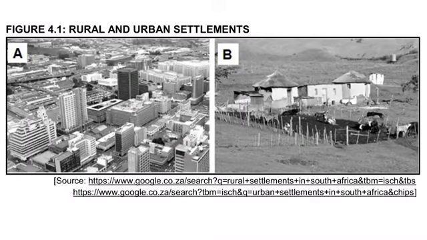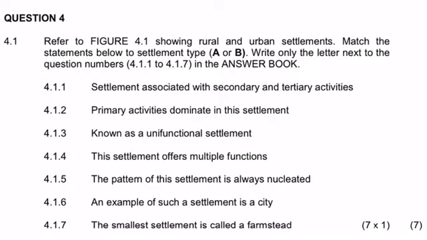Even if I'm not 100% sure with this question, B is the suitable answer to this question. Why? Because of that word, unifunctional. In rural areas you mostly have less functions in terms of services or in terms of activities. You haven't got a lot of activities there, so that's why I'm saying unifunctional can be a word which is maybe associated with singular or little activities being done in that particular settlement. So guys, let's now move to the fourth question. The previous question is allocated 1 mark, so an answer to that question should be B. You just write B and you'll be given 1 mark for that question.